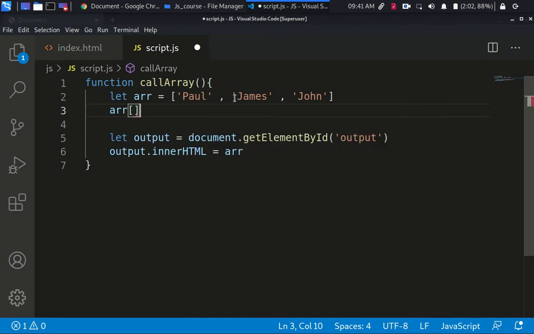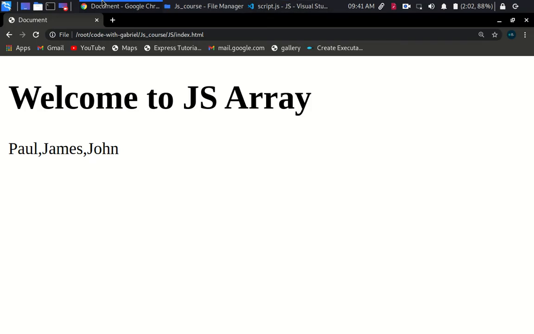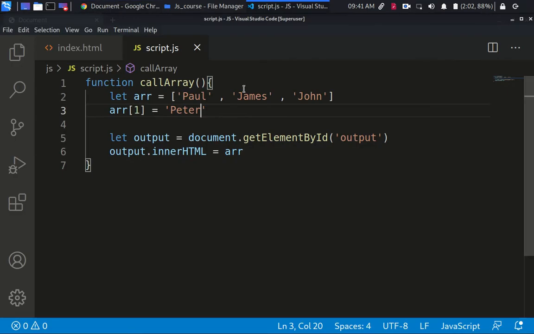The index James is sitting on is 0, 1, 2, so it's 2, as we learned in the last tutorial, then equals, and I can just say Peter. If I refresh this now, you see we have Paul, Peter, and John, which means I've been able to manipulate the value of James like that.